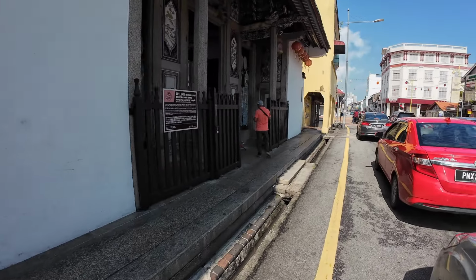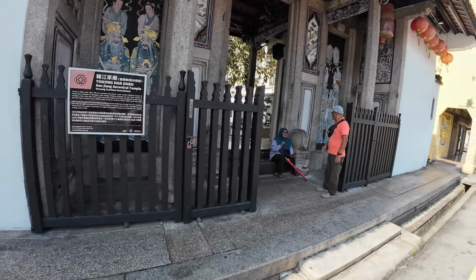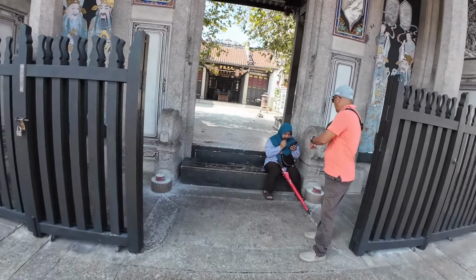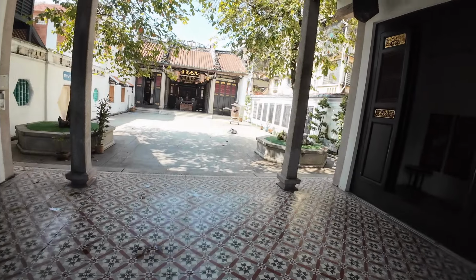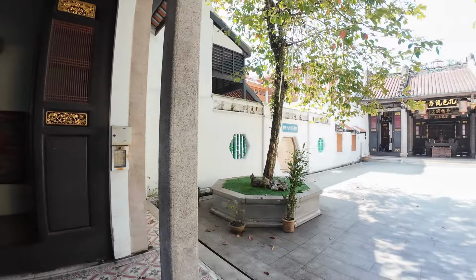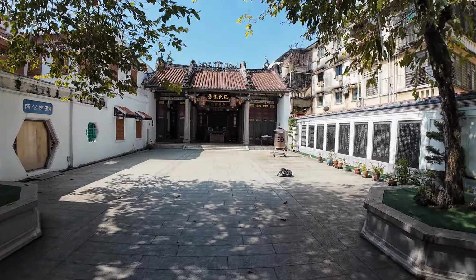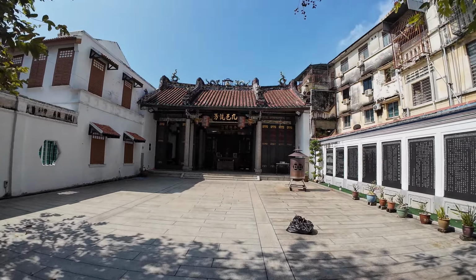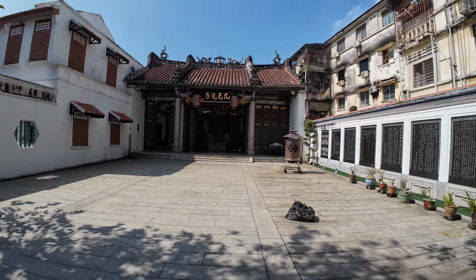The danger of being templed out already. We've only been 10 minutes and we've already done number 3. The Hainan Temple, built in 1870. So go inside. You don't have to take your shoes off in the Chinese ones, just the Hindu ones. There's a little map that we've got. Claim to fame on this one is that it's the first one to use fibre optics and LEDs for all the lights. So it's up with the modern times.